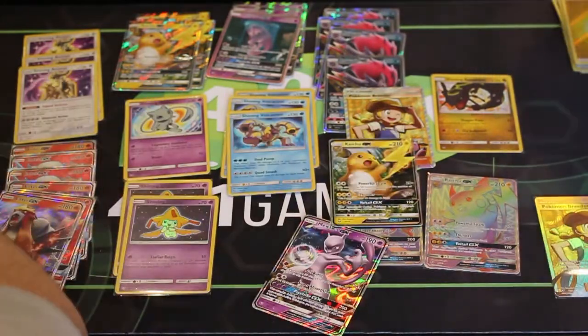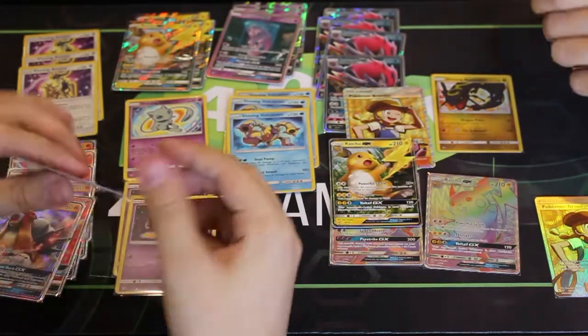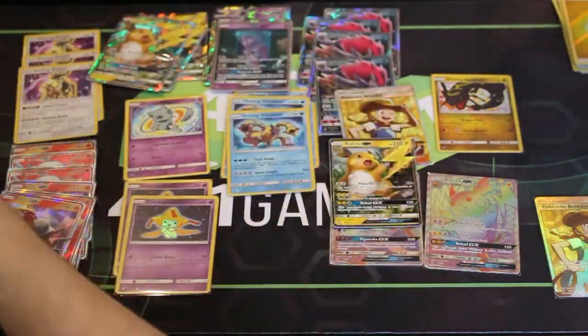Just Full Arts and Ultra Rares, one after another. It's just coming and coming and coming. It's like Christmas. This set seems looking like extremely good EV. It really is, honestly.